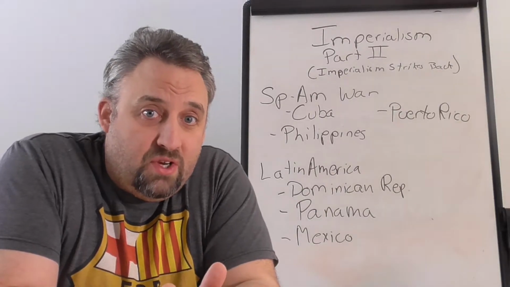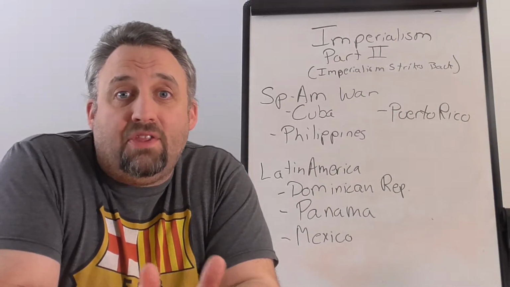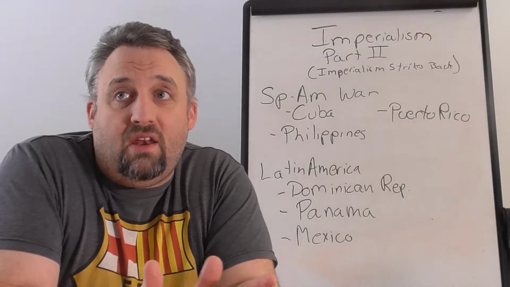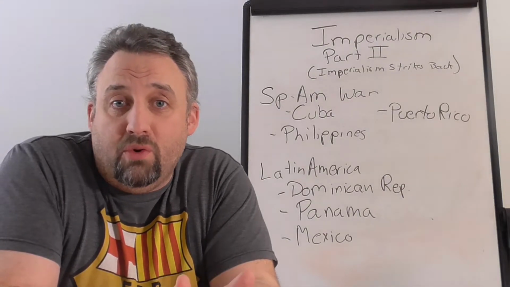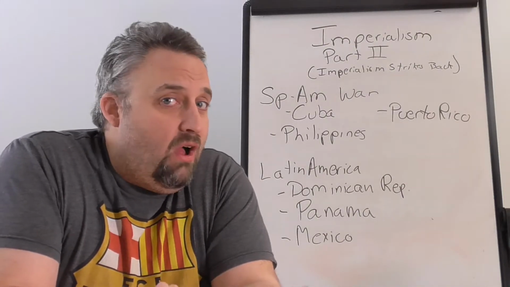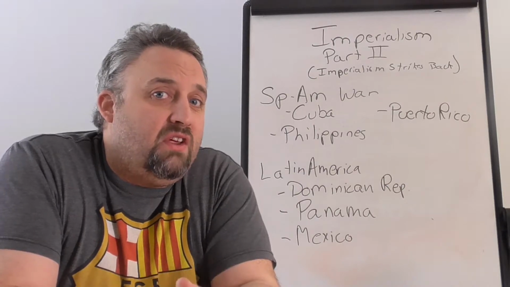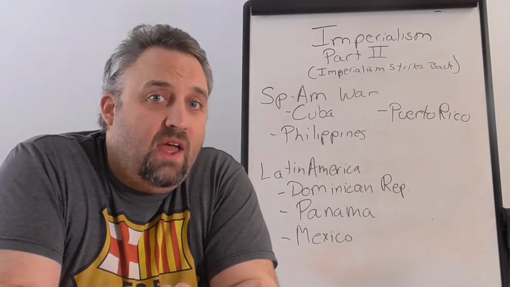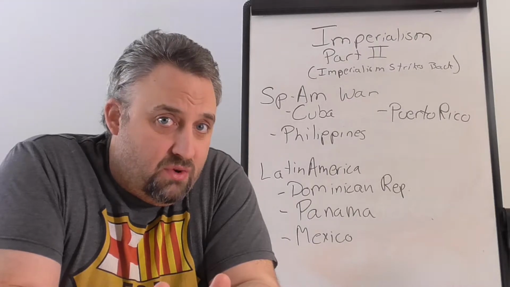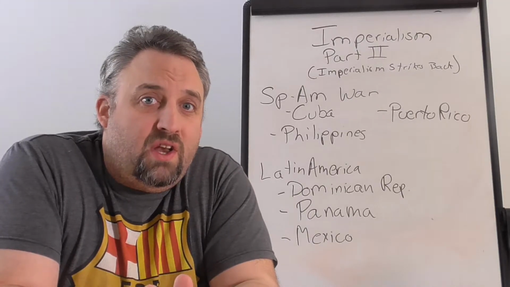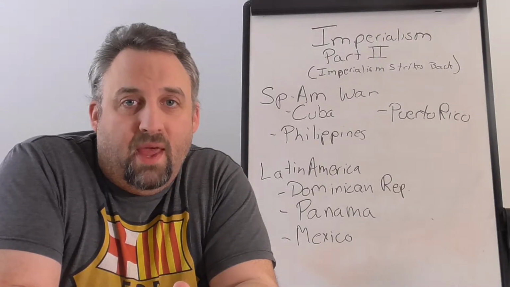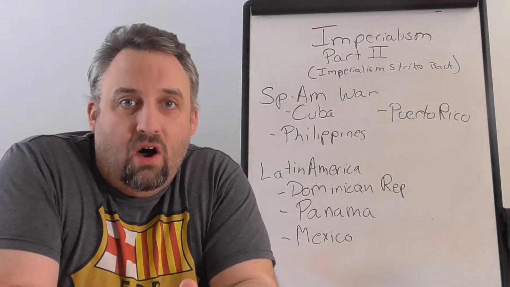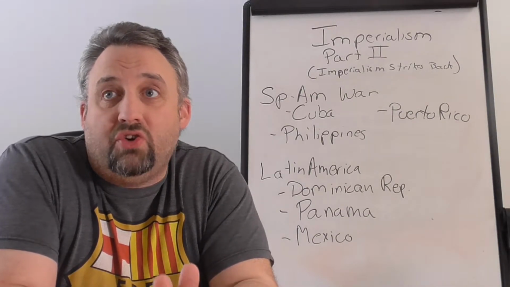Why was the U.S. interested in islands? Well, we've talked about that. It got them closer to their trade bases. It allowed them to control trade routes. This is all about trade. The U.S. isn't necessarily interested in conquering huge amounts of territory in the late 19th century, early 20th century. What they're interested in is controlling trade routes. And you do that by putting Navy bases on islands in areas where your ships are going to be going through.